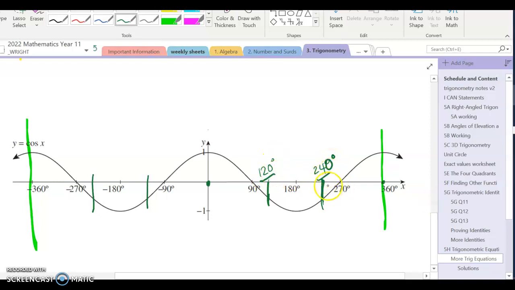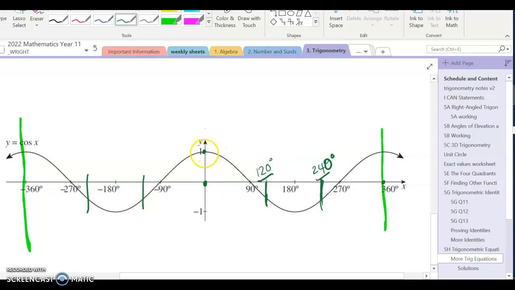And this is why, because the graph repeats itself every 360 degrees in this case. So it might be easy to have a look at where this top point here repeats itself. It moves down. We've got 90, 180, 270, and it comes up again, 360. So we have a look at this little point down here for 240. We're going to have it repeat again down here once it goes through one revolution of 360 degrees.